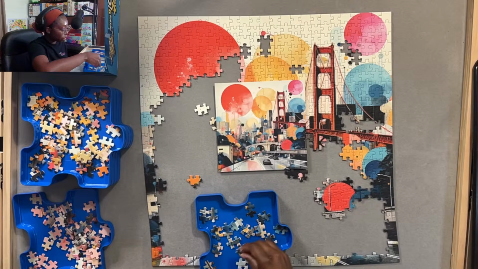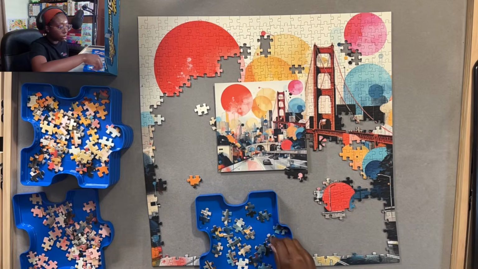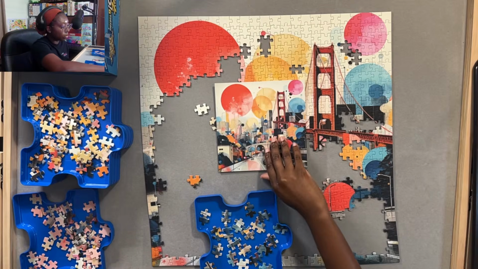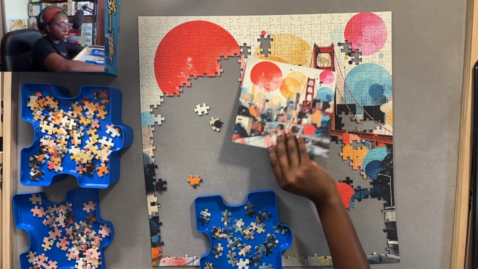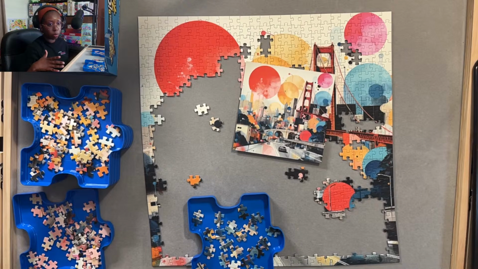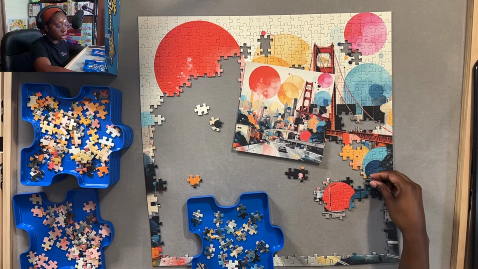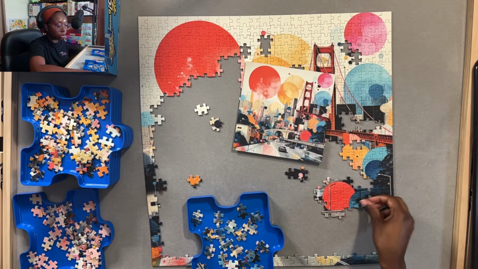Okay, we've done some things with the blue. It might be time to move on from the blue again. Okay, and then I think, let's see, what time is it? I think maybe we work through the pinks, and then we might call it there. We've honestly been making some really good progress.